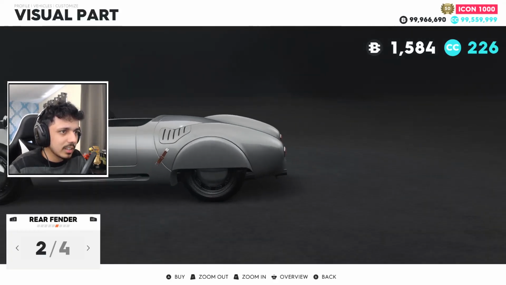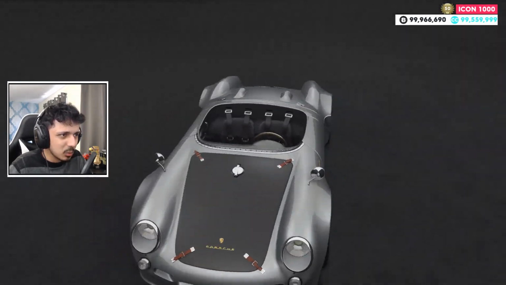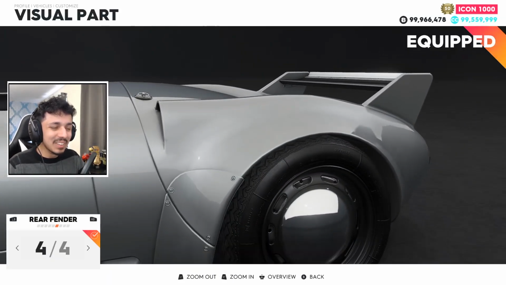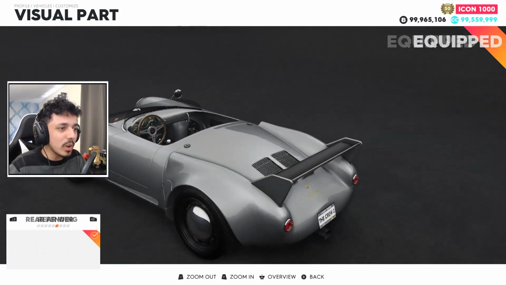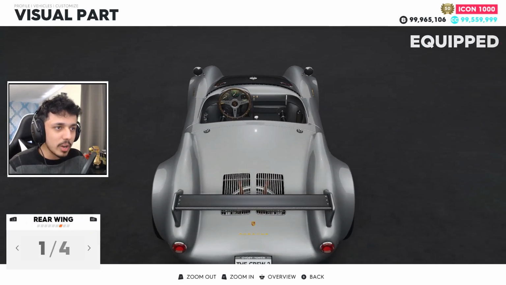Ooh, it's got the like Doc Hudson things. Is that wide-bodied? It is. What is that? Whoa, okay. Oh, what is that? Why? Well, yes, please. Okay. That's kind of nutty. But then this is the rear... So is this not the rear wing? That's rear fender customization. This is rear wing.